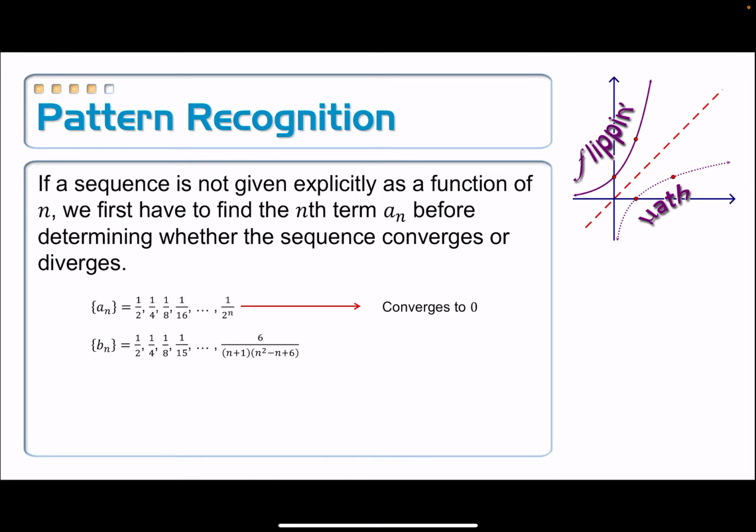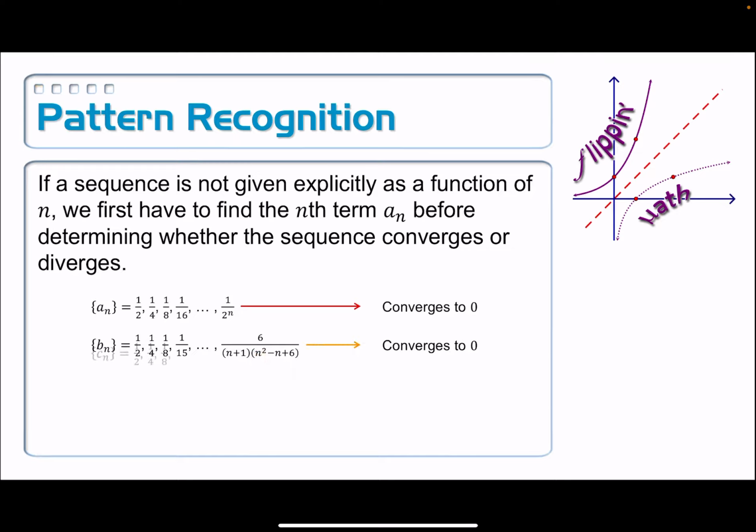Probably what you'd have to do is take the denominators here and maybe do some finite differences, which you remember from Algebra 2, or maybe do some sort of polynomial regression model on your calculator to come up with it. But there it is. So let's say we take the limit as n approaches infinity. The top degree is 0. It stays the number 6, but the bottom keeps getting bigger and bigger. It's actually 3rd degree if you were to FOIL this thing out. So that should also approach 0, converges to 0.